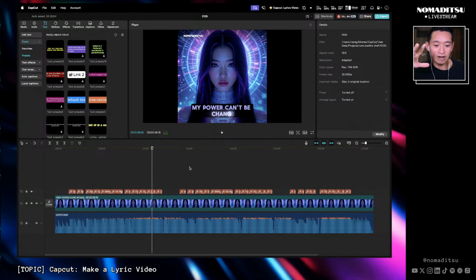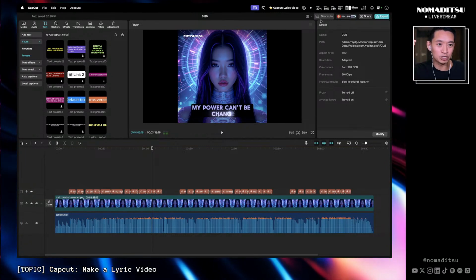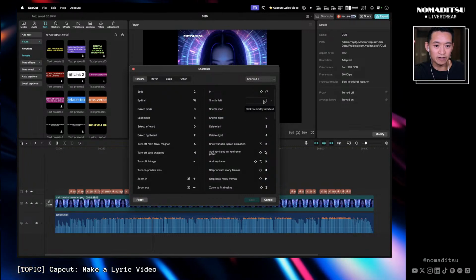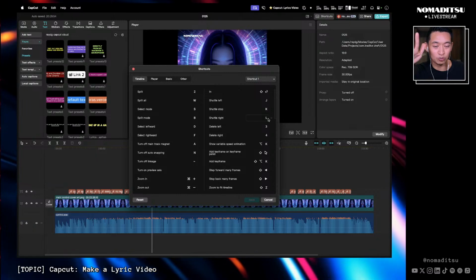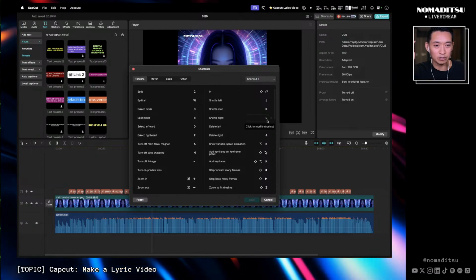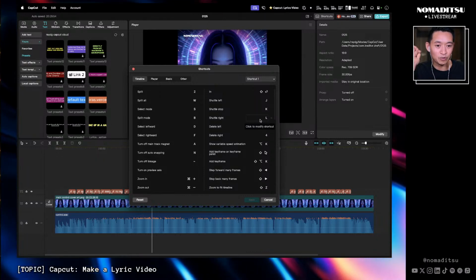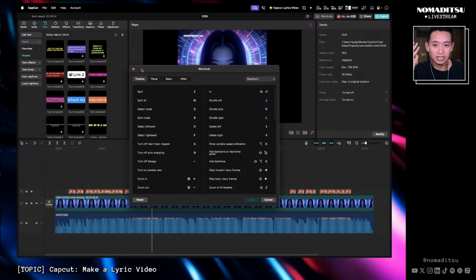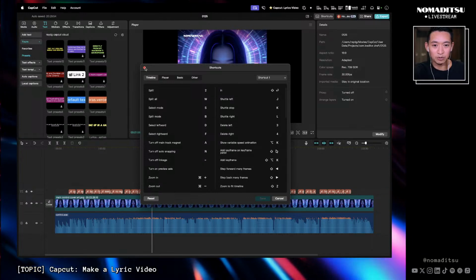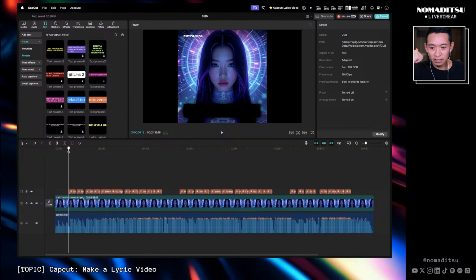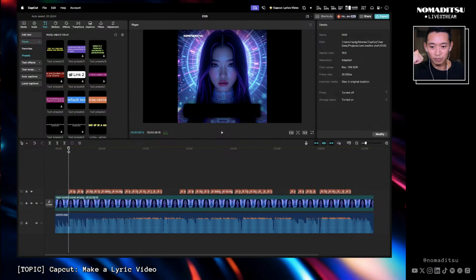So yeah, having this keyboard shortcut for shuttle right and shuttle left, more so for shuttle right, is the key one because you want to be able to play back fast. And so I highly recommend using shuttle right for playing through your video much faster. So let's do this again here. So I'm going to hit play.